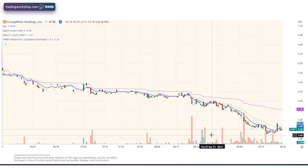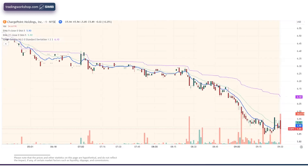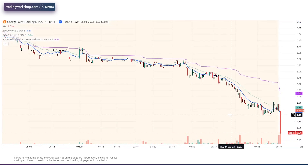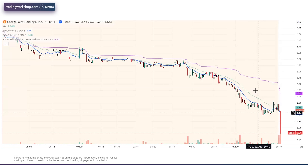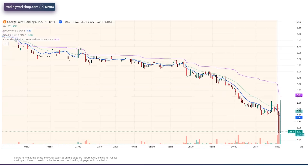We're coming right into the open and looking for a pre-market low break. If we get that break, we're going to enter the position with our stop right above $6.00 — so $6.02. We walk this forward and get the test of the pre-market low, but it doesn't break right there, so we don't have an entry. Then we get the break. As soon as we get the break, we enter the trade — somewhere in the $5.83 range, let's call it $5.80 — with a stop at $6.00, so we're risking 20 cents. We get a quick pop up against us, but it doesn't stop us out, and then they sell it right back down.